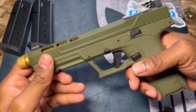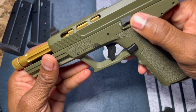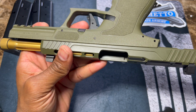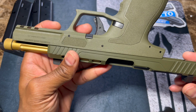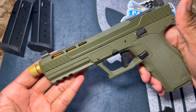Now, let's look at this slide stop, guys, right here. You would think that this would be ambidextrous, but it's not at all, okay? Your slide stop is right here. However, it is not on the other side. So that's one of the cons about this pistol that I found: it's not ambidextrous. Maybe in the next model, they will implement that. But as it stands right now, guys, you only get it on one side of the pistol, okay?